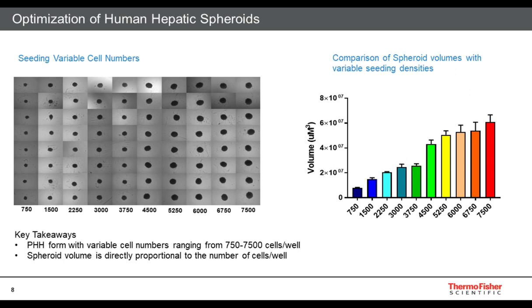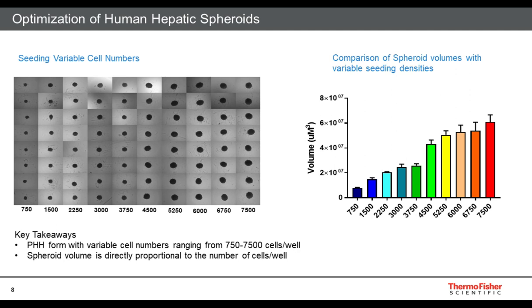Essentially, you have a collection of photomicrographs on the left. If you look at the numbers at the bottom, 750 to 7,500, that's the initial cells seeded in a single well of the 96-well Nunclon Sphera plate. So we're increasing cell numbers from left to right. These images are taken at day 5 following the workflow I showed earlier. What we see is a fairly consistent result; these are just replicates in the column form. And as we go across the rows, the size increases as we increase the initial seeding density.